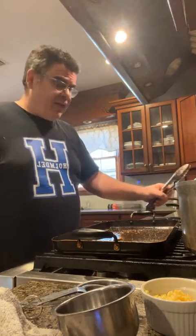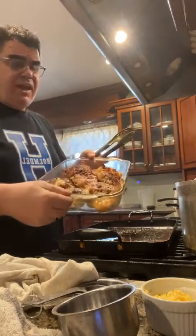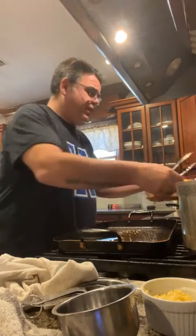So we're going to take our chicken. This is going to be wrapped in tin foil. I'm going to finish the chicken in the oven. I have it set up back here. Make sure nothing's hot. Just in a regular dish.